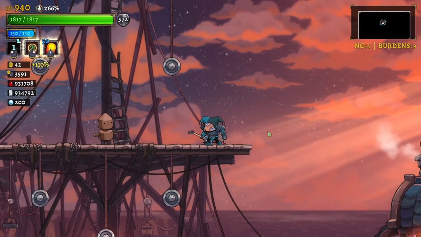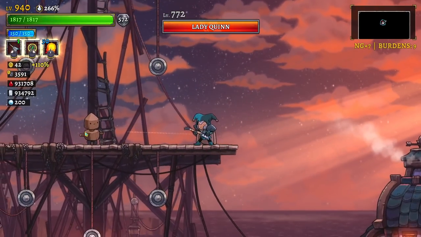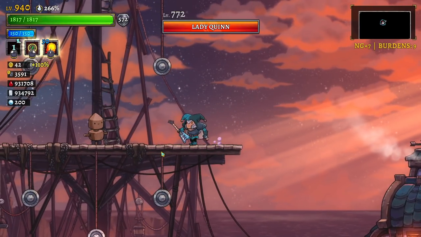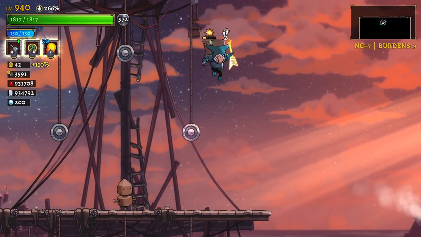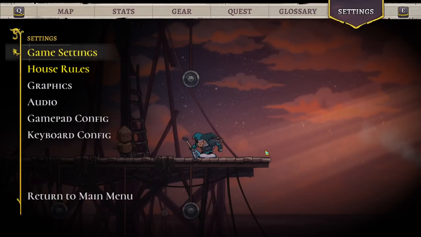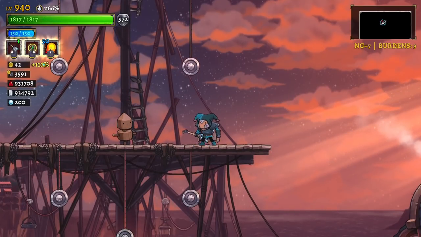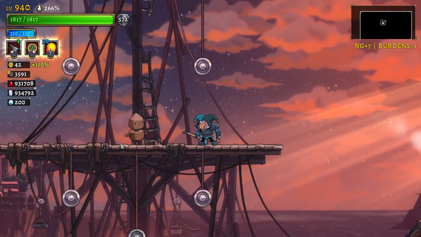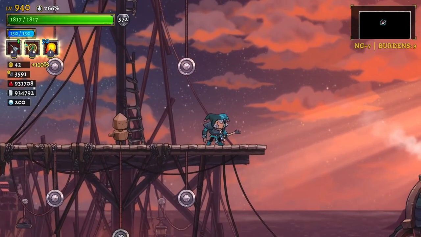And here we are back on the bard with the kinetic weapon, which is the electric guitar. Now, this says that, first of all, when you do a jump strike, it gives you a crit right away. It is part of the weapon, as you see here. Gaining kinetic energy also grants charge. Spin kicks gain kinetic energy, and kinetic energy is what you need to use the weapon. As you see, it has a counter up here. If I use it once, then I cannot use it again. I need to jump strike something to get the counter up.